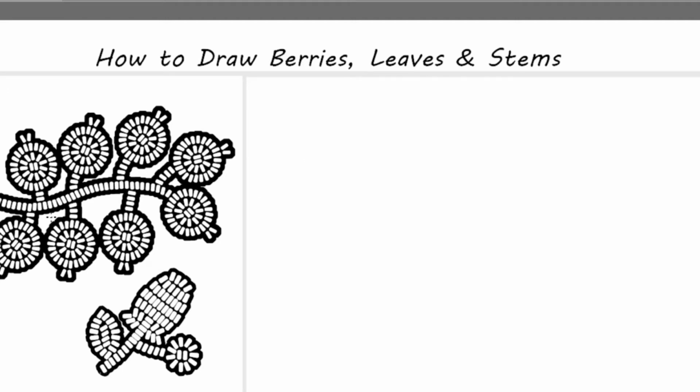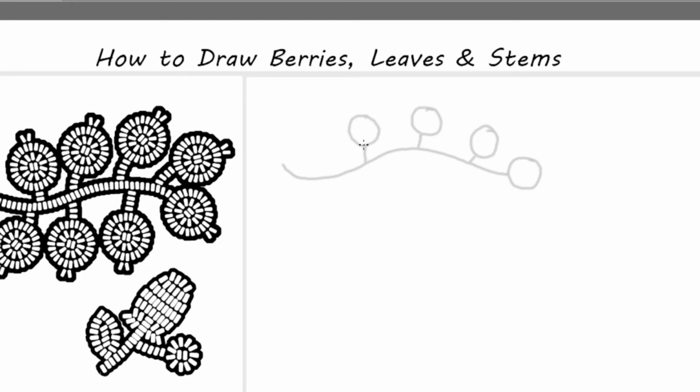So let's start by drawing this nice curvy line. So go down and then around and through. And you can see at the end of that curvy line, there's a berry. So we'll make a berry there. Try and make them kind of the same size. They don't have to be exactly the same size, though. And then another berry here. And then another berry here. There's four berries on top. When you look at the picture, you can count four. And then one more berry here.